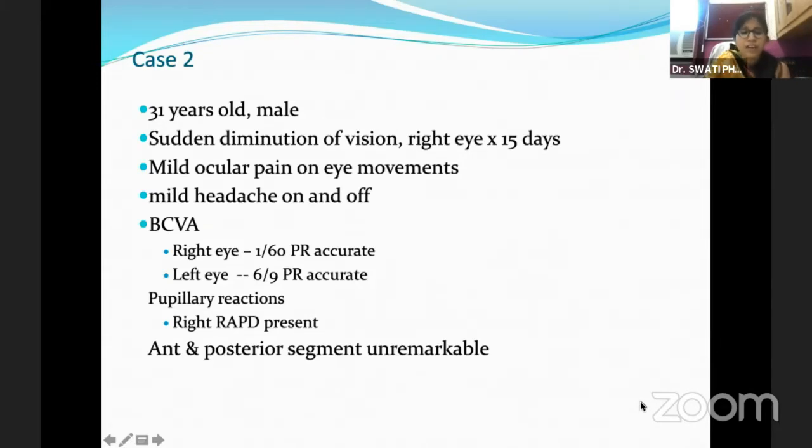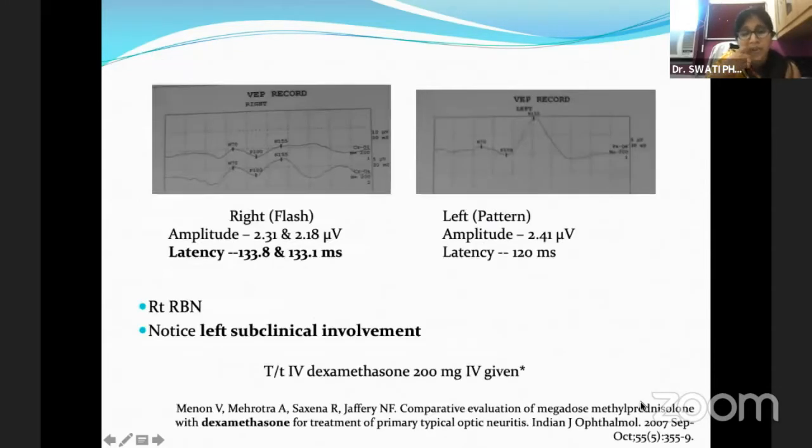So as we can understand from the clinical picture, this is probably a case of optic nerve disorder, and considering the age and other clinical features, probably again a case of retrobulbar neuritis. However, sometimes we may have one eye presenting as retrobulbar neuritis, while the other eye may also show some kind of increased latency on VER, which is suggestive of subclinical involvement of that eye.